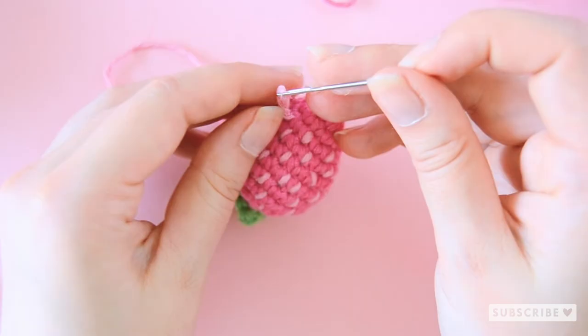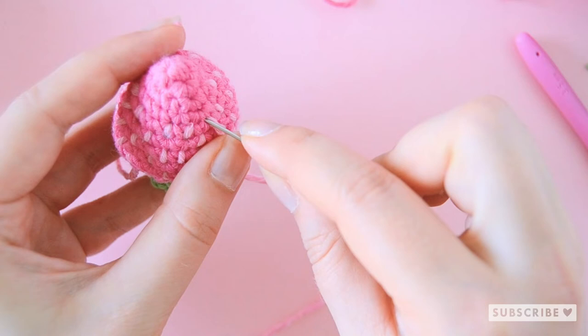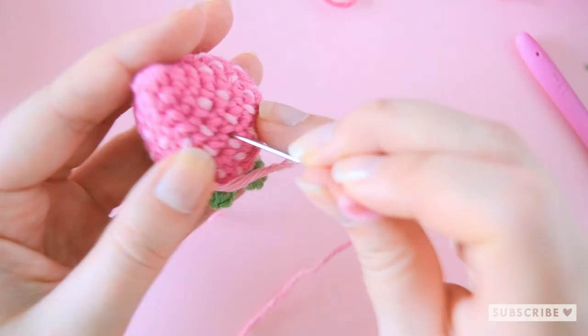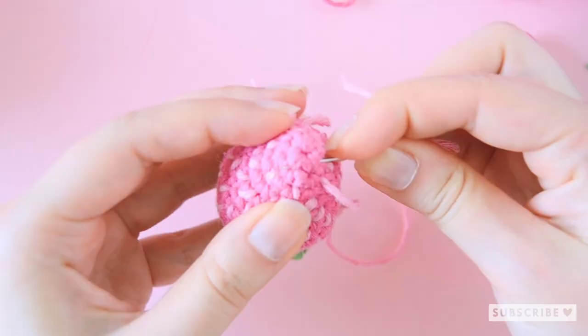I need a bit more yarn. I thought it would be enough. Okay, so let's put this one. Okay, maybe like this. Yeah, I need to poke that one here, so then it won't be anything there. Okay. This is me thinking out loud. So, like this, and then here. I also realized that here I have them too tight, but we will just go with it either way.